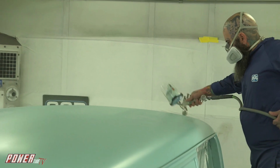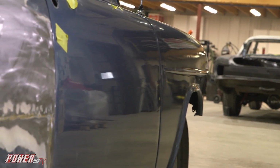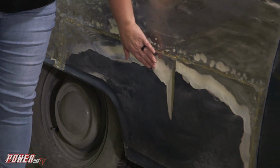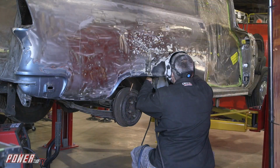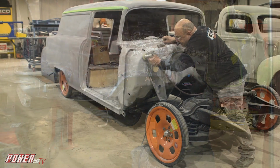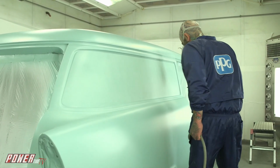Our 55 Chevy, and it's paint day. One of the best days, because that's the first thing people look at. It's been such a short time since we've been here. Six months and two weeks from the time it rolled into the shop and was dropped off to the time of paint. Metalwork, bodywork, two poly primes, and here we are. So excited. The color is phenomenal. It's called Sea Mist. It's a traditional 50s color, so it's absolutely going to look beautiful on this car.